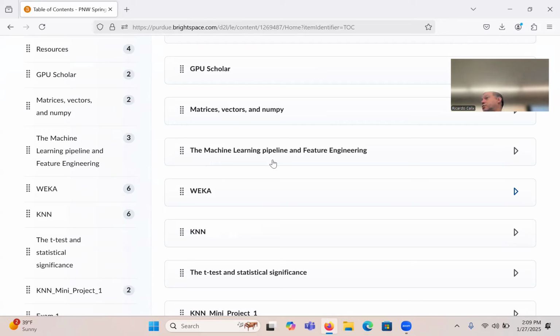Let's say you work at a factory and you're told, okay, build me a machine learning model for this, some kind of packaging thing. How do you even begin to solve that, right? So that's the goal of this. I'm trying to give you a common methodology that you can follow to at least arrive at the first iteration of solving the problem. And then from there, you just iterate. Okay? Got it? So that's what we're going to do.